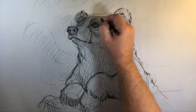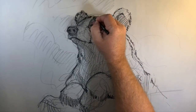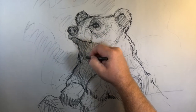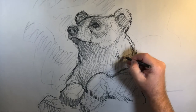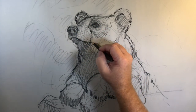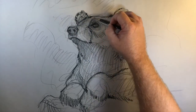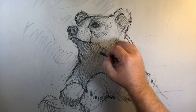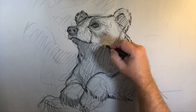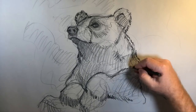Generally speaking, grizzly bears are dangerous - any wild animal is going to be dangerous. Recently I read in the news that a woman studying grizzly bears in the wild was actually attacked. She lived and walked two and a half to three miles with a cracked skull. The immense jaw pressure these animals possess - if you ever see a bear skeleton with the musculature, that muscle has a line down the center and it is absolutely massive. I don't know how many pounds of pressure they can produce when biting, but it is pretty intense. We're not going to go into the science today - I just wanted to get this rough sketch done before we go to the cartoon.